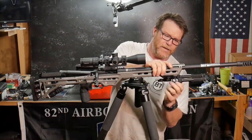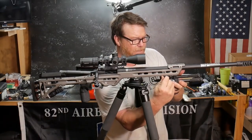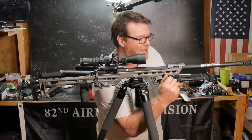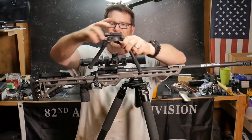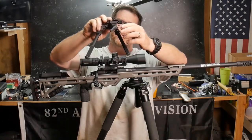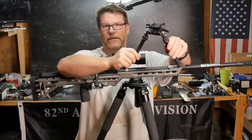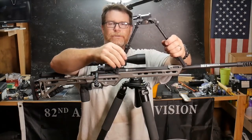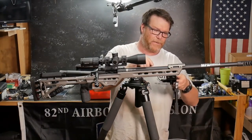They have an adjustable sled rail that moves back and forth. On that, I have the B&T — the BT 65 NCCAL, or cant and lock — bipod. I'll be doing a separate video on this bipod specifically. It has these legs with a rail arc system built in and a twist lock. Unlike other Atlas bipods that have cant and traverse, this one only cants back and forth and extends out. It doesn't traverse. These are just absolutely amazing bipods — I'm even wearing my BT shirt right now.